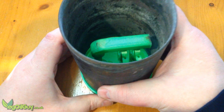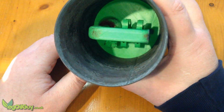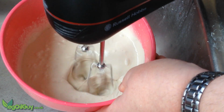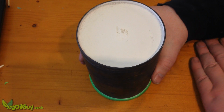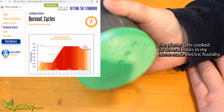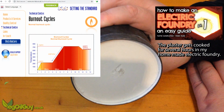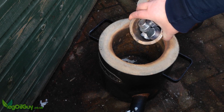The metal flask was fitted and the investment plaster was mixed and poured in. This was cooked according to the manufacturer's guidelines to melt away the PLA and prepare the plaster. Once ready, it was time to fire up the foundry.